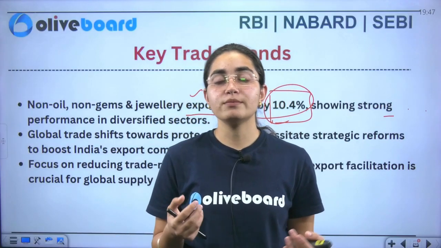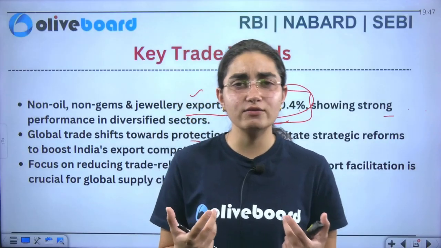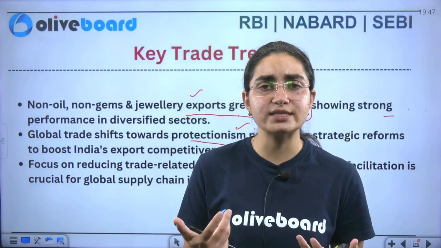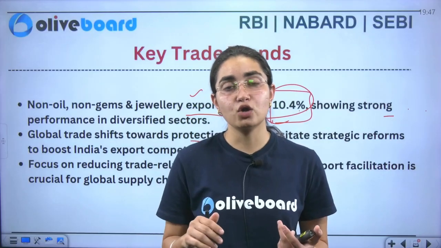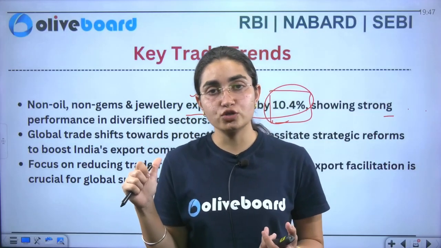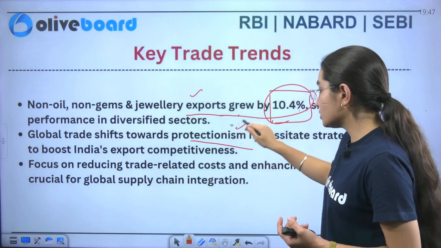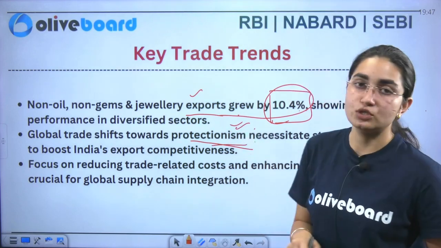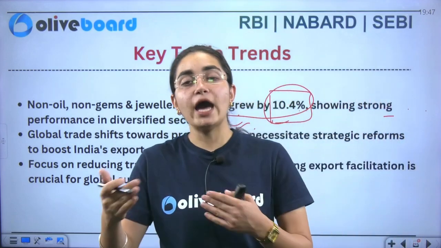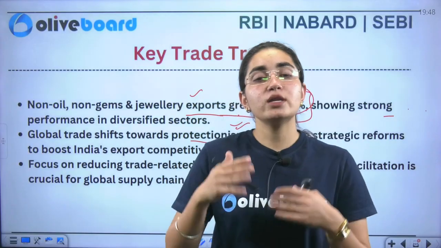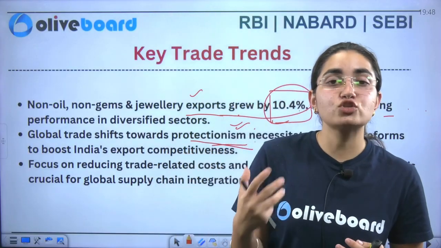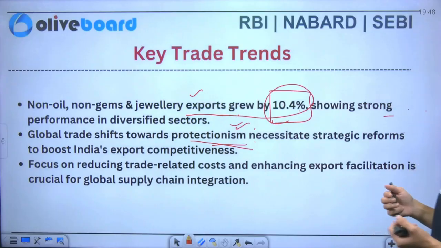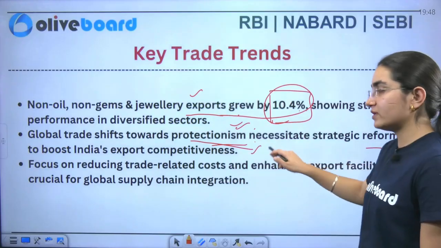And that will give somewhere a sense of fear among the industrialists that are there in our domestic economy. So protectionism, I would say India's protectionism, ensures that we have some kind of barriers that will not lead to violating the interest of our domestic producers. So it will necessitate strategic reforms to boost India's export competitiveness, one thing.